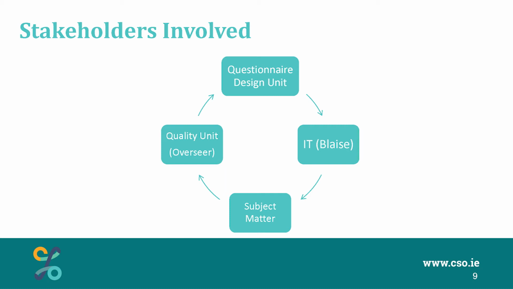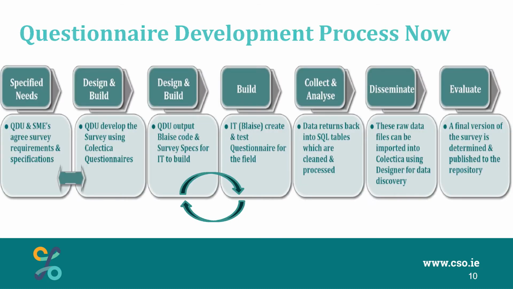So, just in a nutshell, before I go into the demo, the questionnaire development process now mirrors that of the GSBPM, the Generic Statistical Business Process Model, but also the DDI life cycle, and how things move from phase to phase, and how it's not just a linear process. When we start off by specifying needs, our questionnaire design unit team and the subject matter experts agree the survey requirements and specifications that they want in their survey.